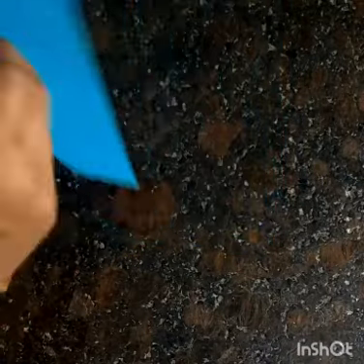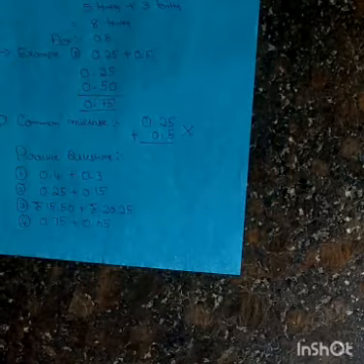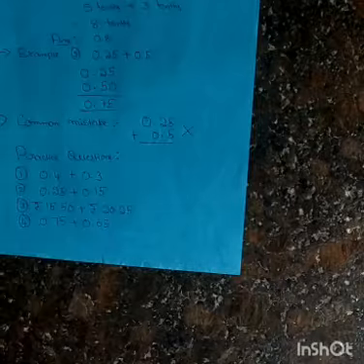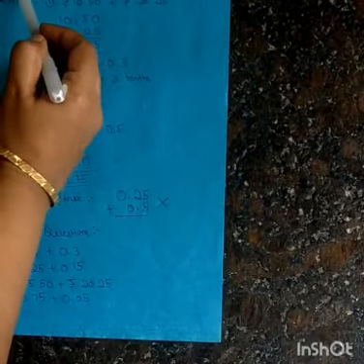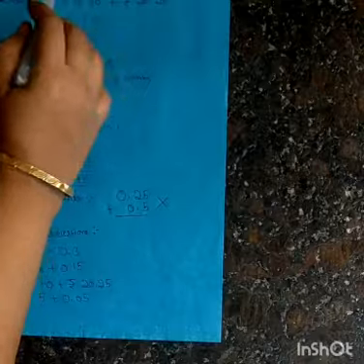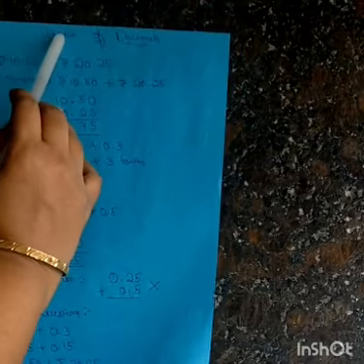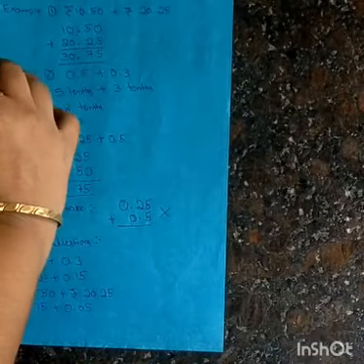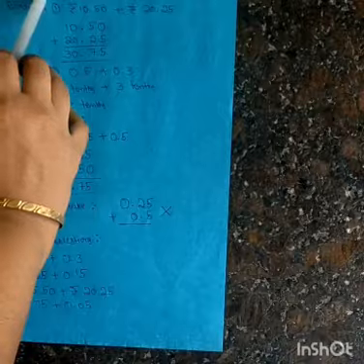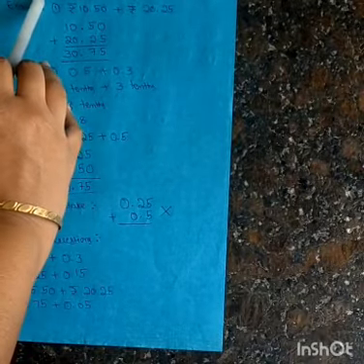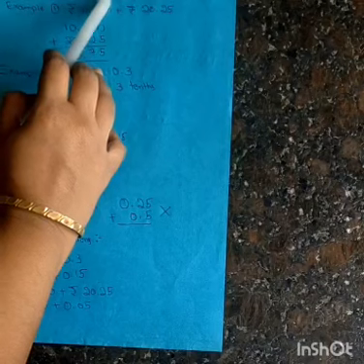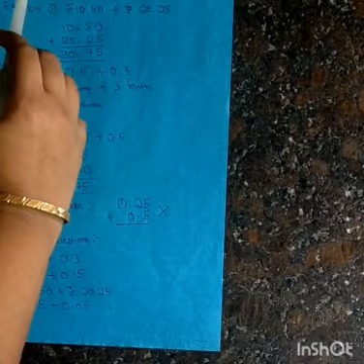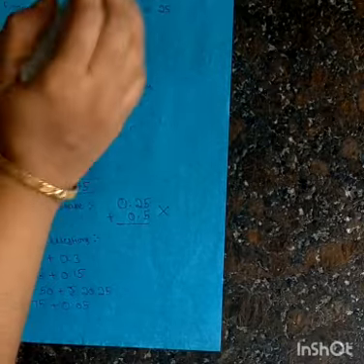Now, let's go to today's topic. Just imagine you go to a shop, you buy a chocolate for rupees 10.50. What are we going to do today? Addition of decimals. Today we are going to teach addition of decimals. You buy a chocolate for rupees 10.50 and a juice for 20.25. The cost of the juice is 20 rupees 25 paise. The cost of chocolate is 10 rupees 50 paise.